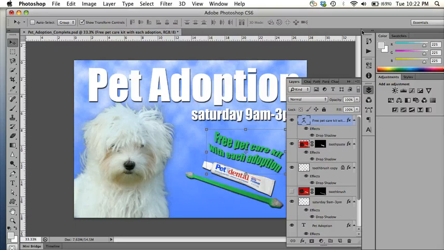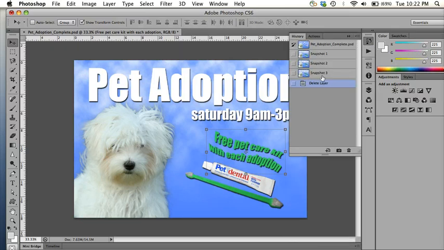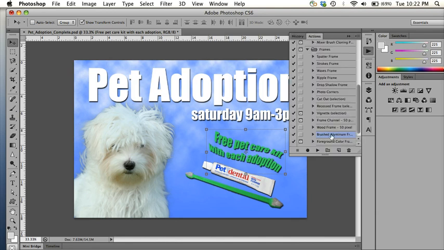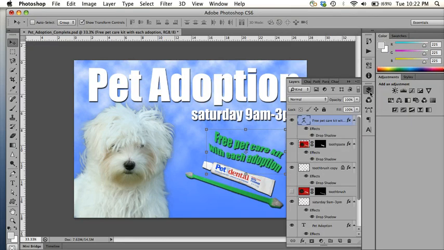I realized why the action step did not work, and it just has to do with that particular action step, because certain action steps will be fine, but with that particular frame action step, where is it? Actions. Brushed aluminum, you need to have a flattened layer of all the layers, if that makes sense, all the visible ones, in order for it to frame them. Because I had some layer masks on some of them, it didn't like that.